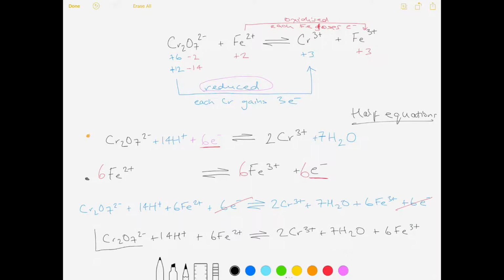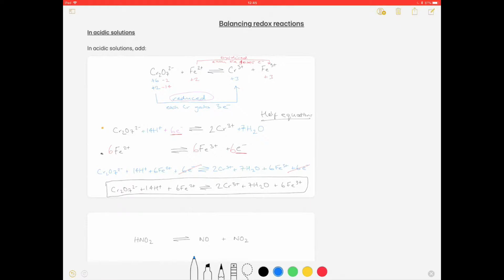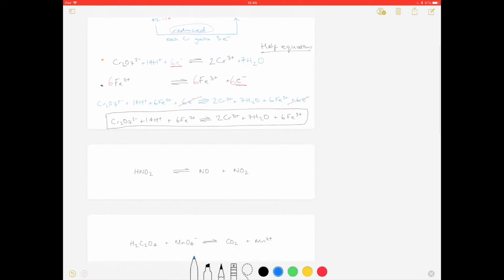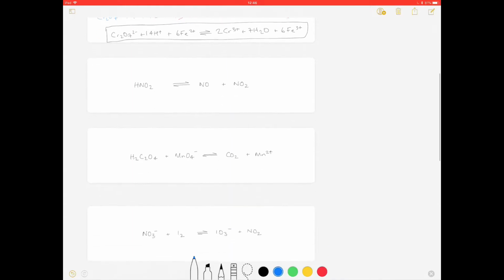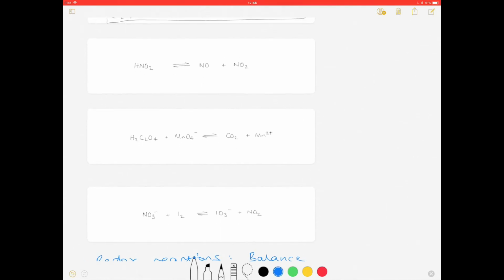And that there is our final ionic equation. And you've now seen the combination of two half equations. Right, I hope that was useful. What I'd like you to do is have a look at the second equation and the third and have a go yourself at doing this. In the next video that I will post, I will share the solutions for both of these, in fact all three of these reactions.